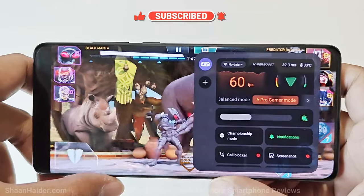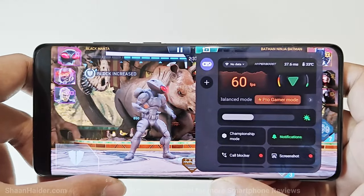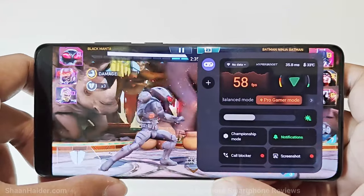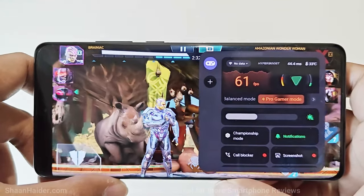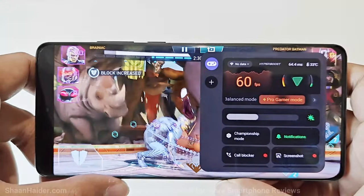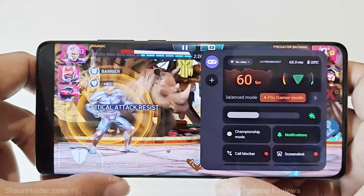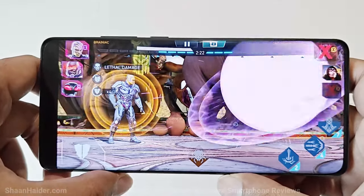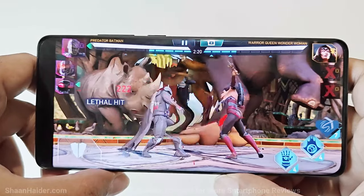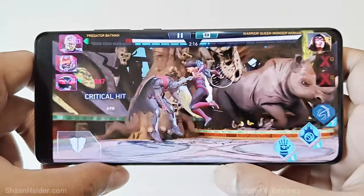And as you can see here, we are getting 60 FPS while playing Injustice 2 on OnePlus 12. The Injustice 2 is of course not fully compatible yet with our device, because Injustice 2 can go as high as 120 FPS easily. But as you can see, the graphics quality is brilliant, gameplay is super smooth, and there is no frame drop or lagging of any kind.